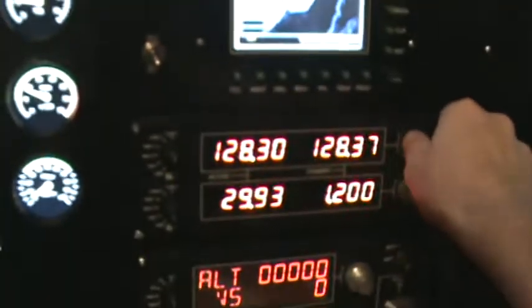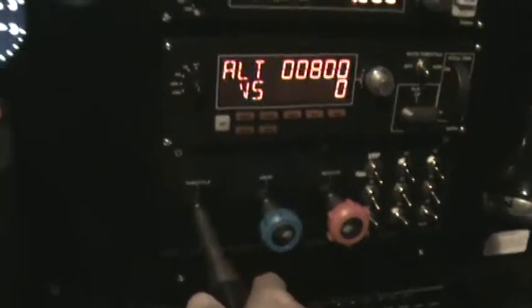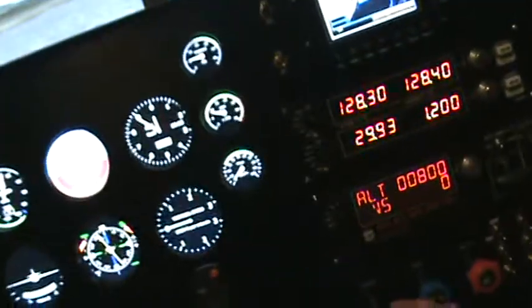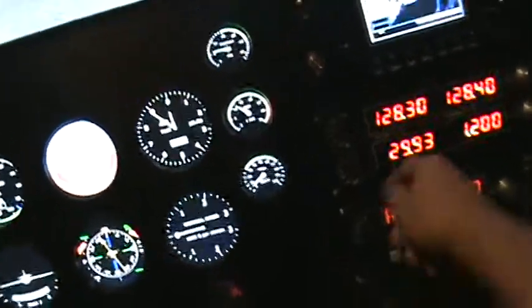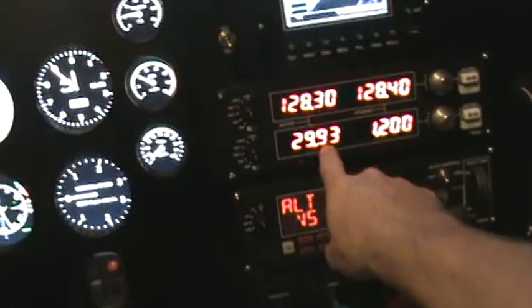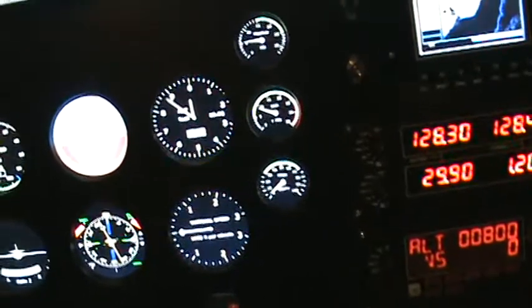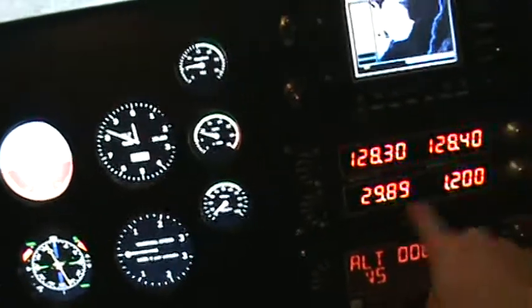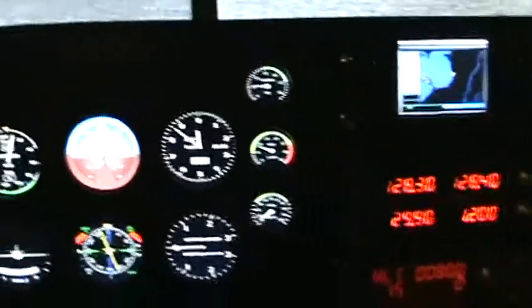Radio, SciTac radio panel, everything works here. I've got my autopilot. You can adjust your autopilot settings. Prop mixture, or my throttle mixture, you can see when I move the prop, the FS Expand gauges move. And you can see also that if I adjust my altimeter, it will adjust on FS Expand. You can see the altimeter adjusting with the SciTac panel here, which is really cool. All the gauges work.